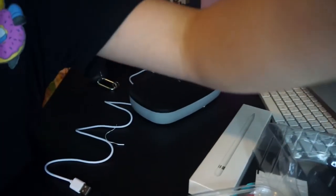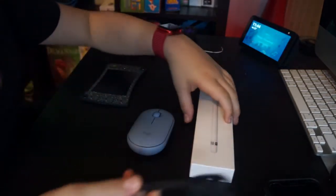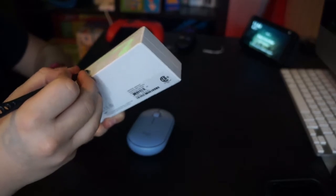Next up. Okay, I cleaned up my spot a little. Now let's open up the final gift that I got, the Apple Pencil.